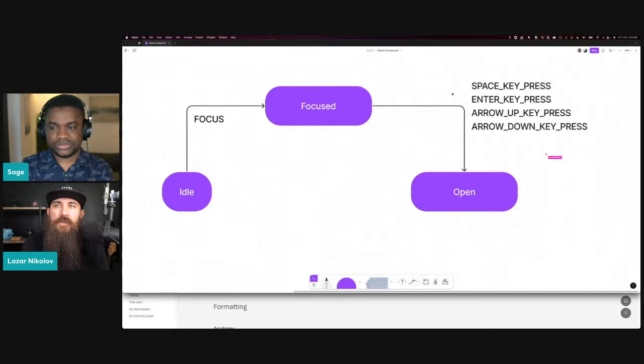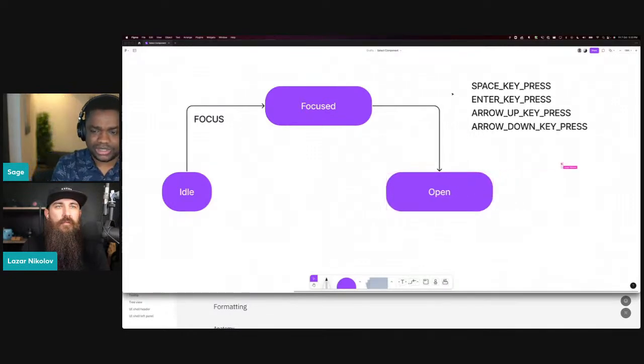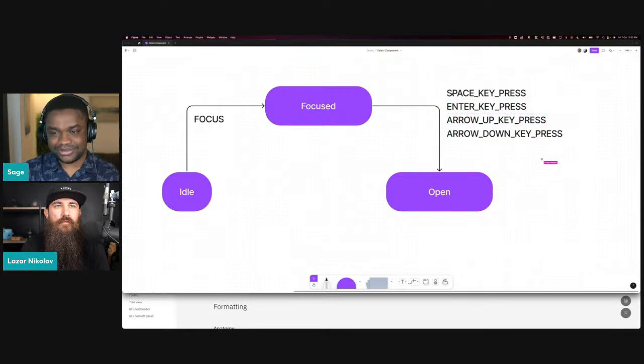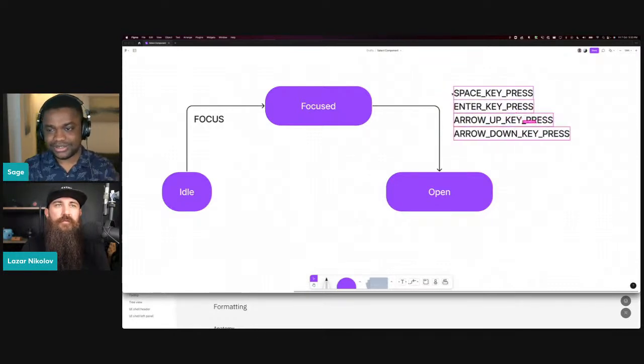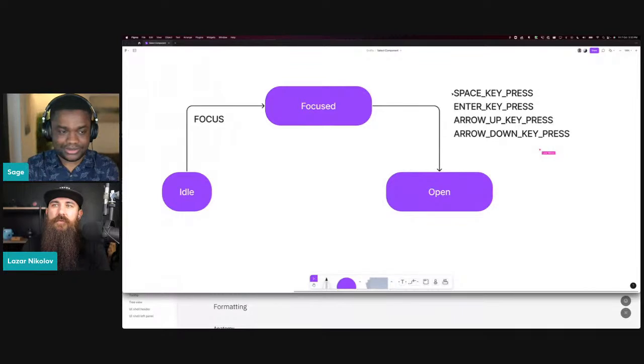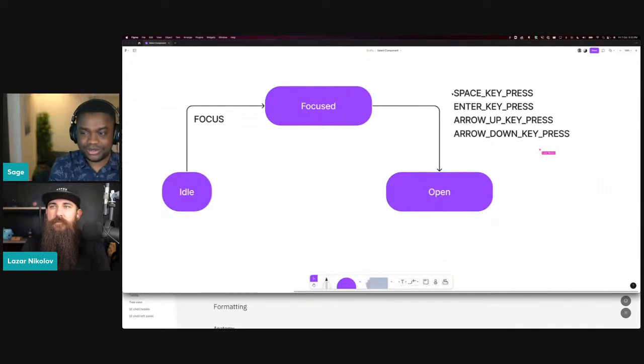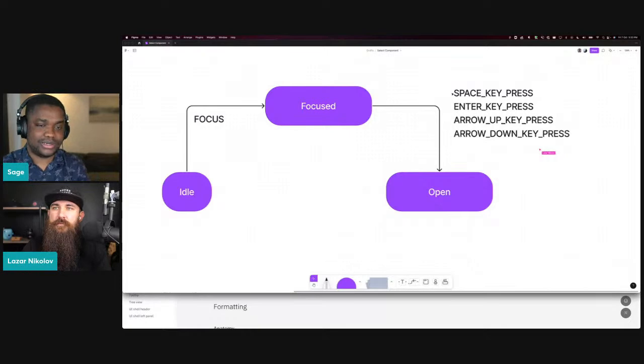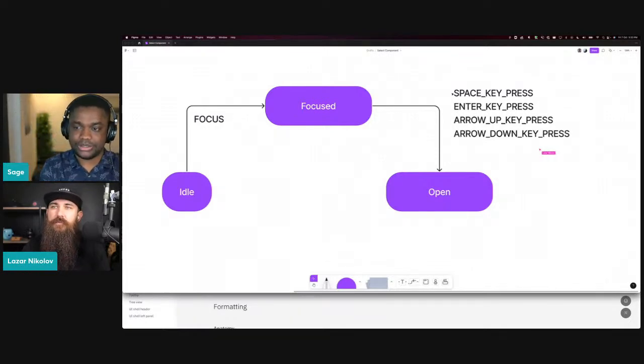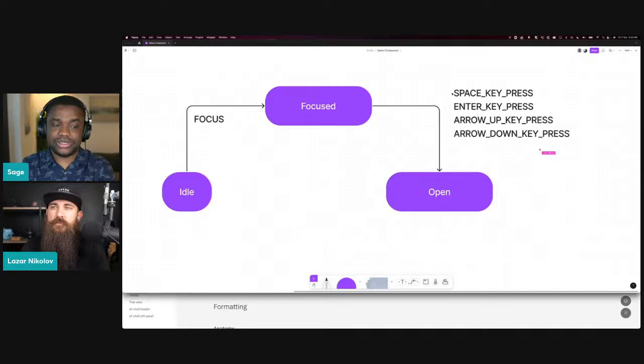But I guess before we actually click to open it, we would hover on it, right? Can we consider hover as a valid state when we're talking about the select component? Yeah, hover typically is some sort of UI detail. It doesn't affect the logic of the component. It doesn't cause a change of state. It doesn't cause anything meaningful to happen, except maybe if you want to change the background color or the border color. Those are UI-specific concerns, so we want to separate those. The only things we want to use here are things that affect the logic of the select component.